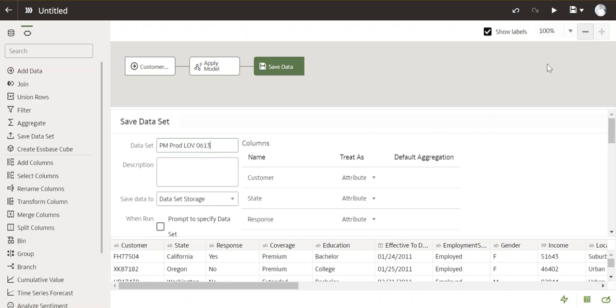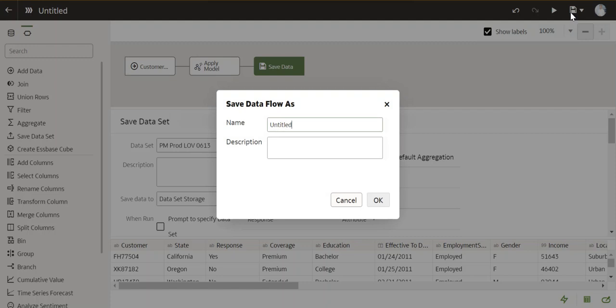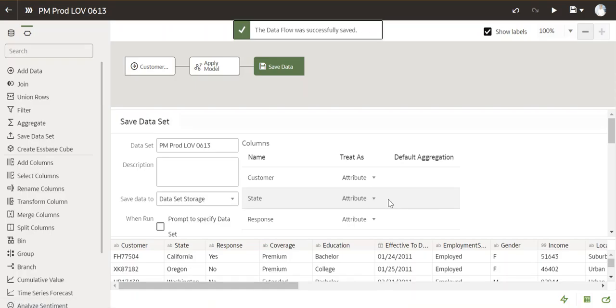All right. I need to save this. So the data flow is saved. I've got my data. Let's run it.